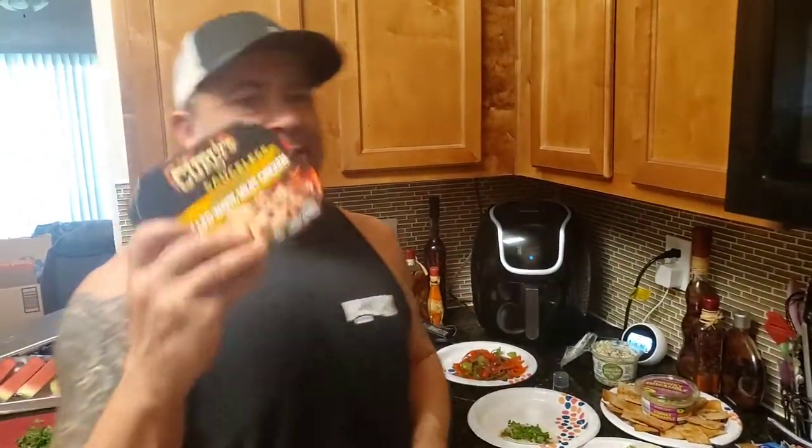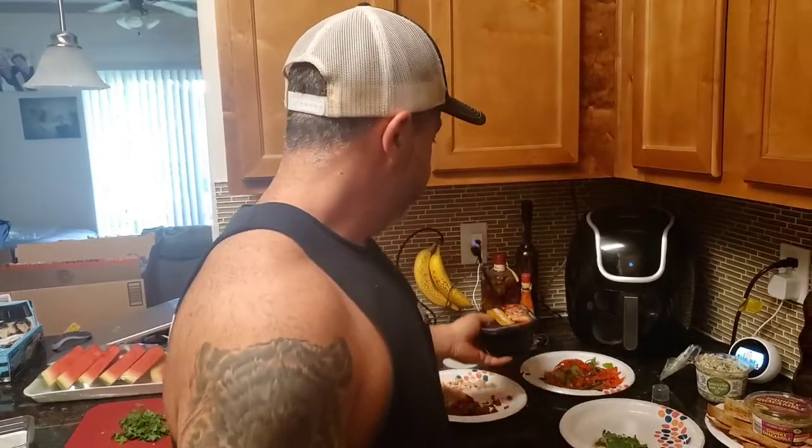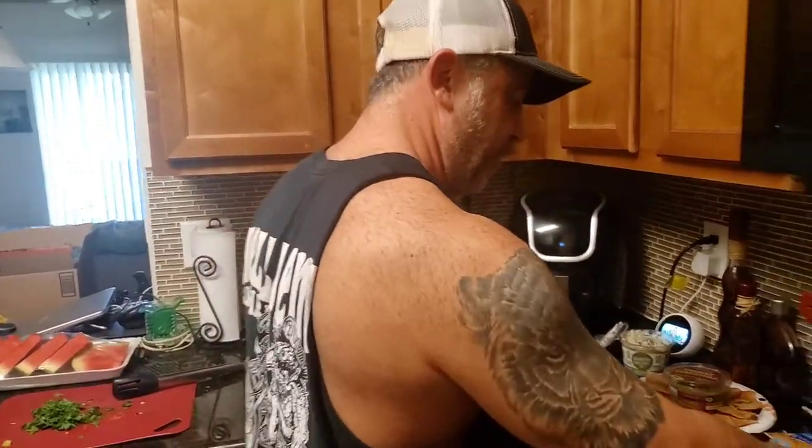One thing I do want to put on is a lot of the chicken. I use a lot of this type of chicken right here, and it's at HEB, but the flavoring is good, $4.99. And I'm going to tell you right now, this entire container is 360 calories, and this sucker goes a long way.